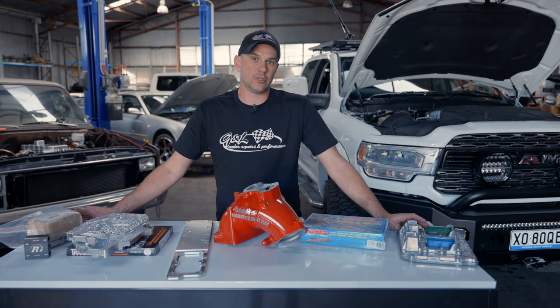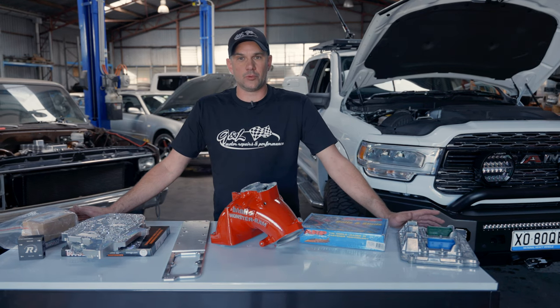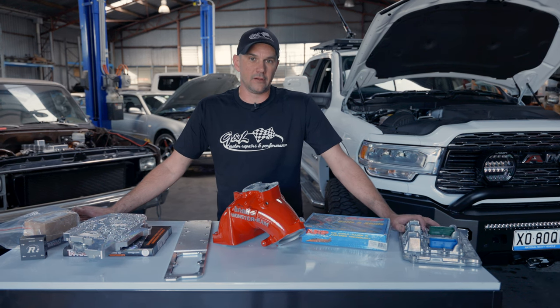The engine and transmission tuning is probably the biggest thing you're going to notice after the job is done - the horsepower, torque delivery, and drivability of the vehicle is second to none. We hope you like the brand new 2023 Ram 3500 model. Between Big Dog Builds and G&L Performance, if you've got a truck on order and want the whole bundle done, get in touch today.